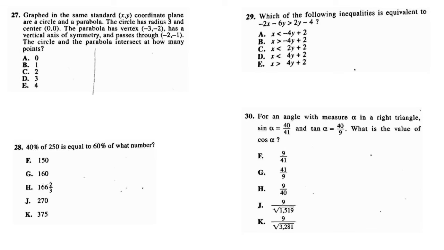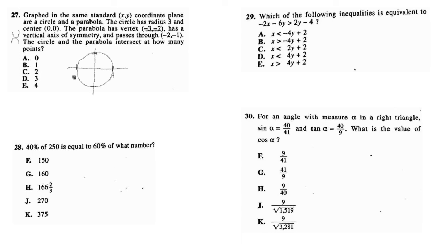So what that means is our radius is 3, so we go out to 3, up 3, back 3, down 3. So we have a good circle here with a radius of 3. And we have now a vertex, probably with a vertex of -3, -2. So we go back -3 and down 2. So there's our vertex. And we have a vertical axis of symmetry, so that means that we're either turned up or turned down.